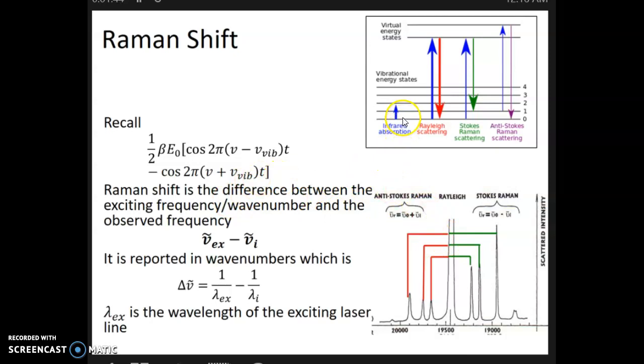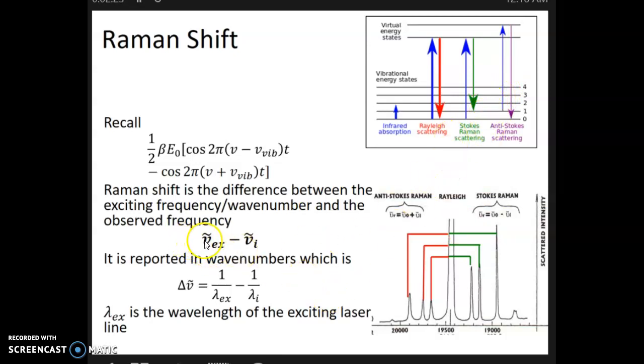However, this from here to here, if it's the particular vibrational state of interest, so that would be the V vibe. So the Raman shift, this shift from the exciting laser line, which is where the Rayleigh line occurs, is the difference between the exciting line and the observed line. So in this case, the Raman shift is between this line and this line, or this line and this line. So we see that it's shifted by the same amount of energy as the Stokes or anti-Stokes. That's because we're considering the same vibrational energy level.